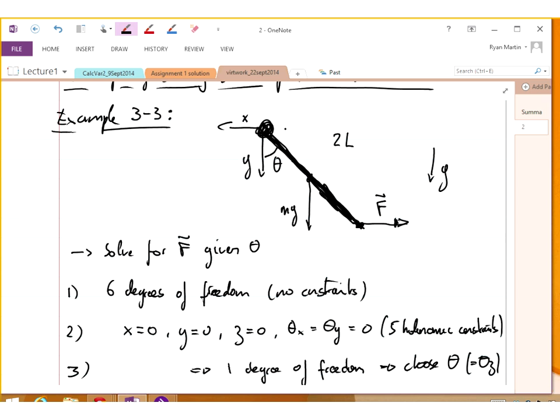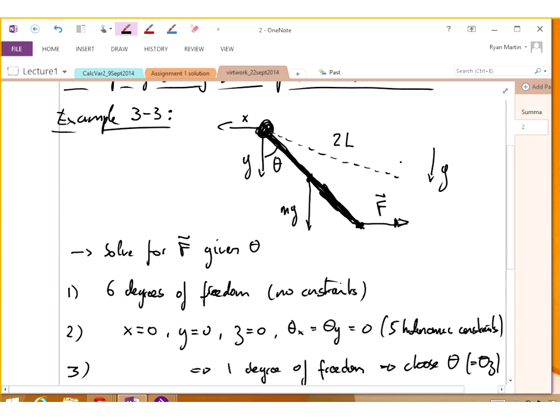So the rod rotates so that the angle theta changes, right? So another position of the rod is the dotted line there. So the z-axis points towards you, so out of the page, and then the angle that the rod makes with respect to the y-axis as it rotates about the z-axis is theta.